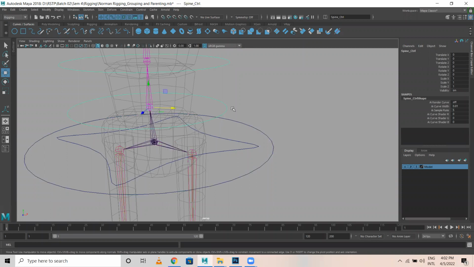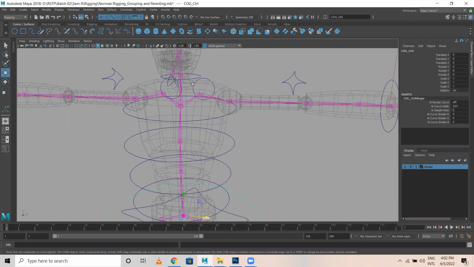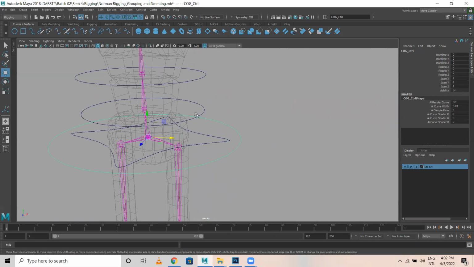Okay, this is the child of this one. It's all about which one is a child, which one is a parent. From top, this is child of this is child of this is child of this. That's how we are doing. So now this has become child of this one. Now hip is a standalone part. Hip will be child of cog directly. Select hip, select the cog, P.